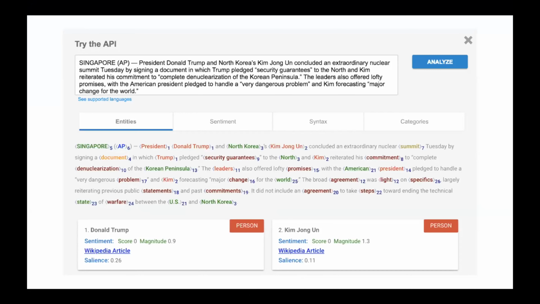So the first you see here is entity extraction, where you can take any text and it's going to flag what the most important objects are from the text. And you can go and look at the salience, basically how important that was in the overall text itself. And then you see a variety of other things: sentiment analysis, syntax, identifying parts of speech, and then categorizing the text. So, a lot of things are coming back from any text that you pass into this API.